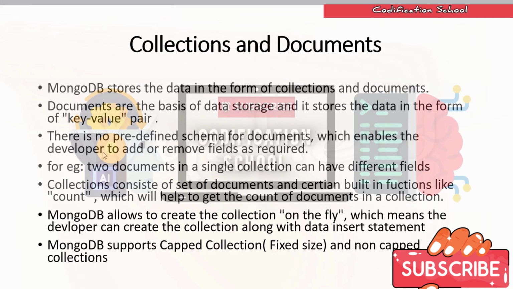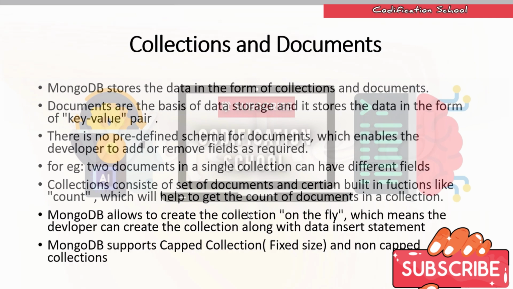The third point is that MongoDB does not have any predefined schema, which means the developer can add or remove fields as and when required. So maintaining it is very easy. For example, two documents of a single collection can have two different fields. And a collection is a set of documents and certain built-in functions.